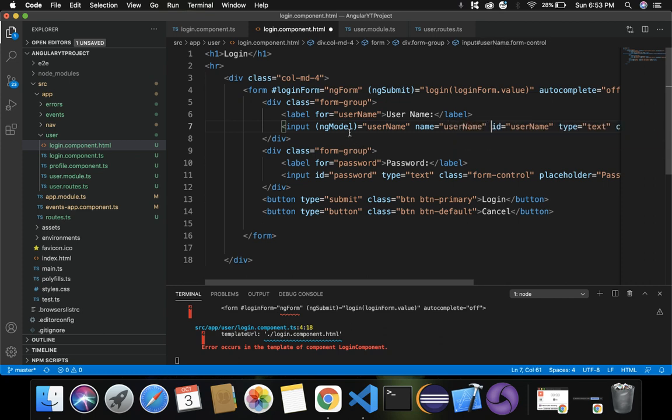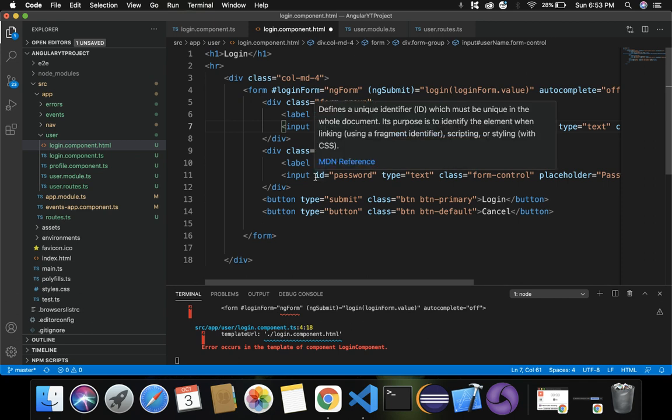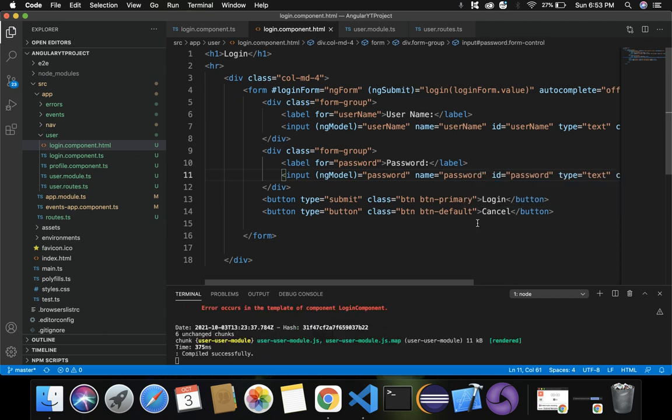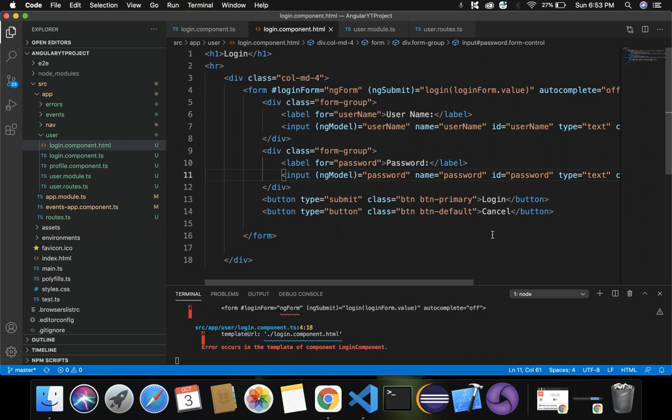Similarly, like how we have implemented it for the username, we have to implement it for the password as well. Okay, let's do that. ngModel equals password, and similarly the name attribute, name equals password. These things we have to specify as part of our HTML. Now what we are doing over here, ngModel we have specified, we are passing username and password, but how will our component take it from here, right? We have to specify some variables where it will take it, right?